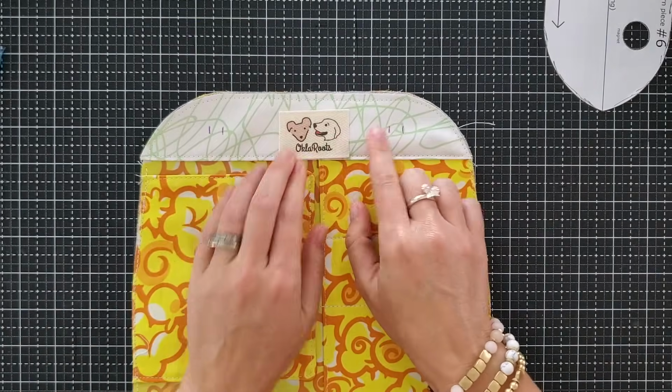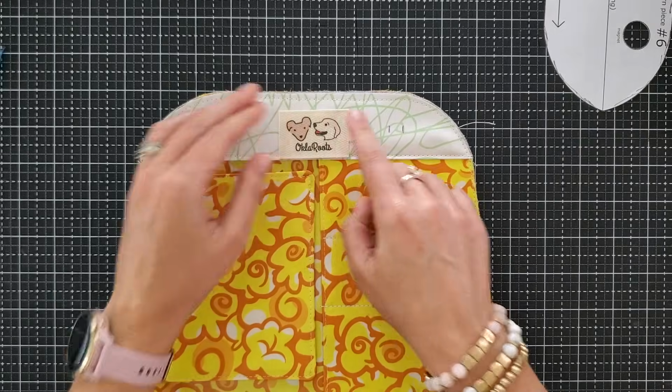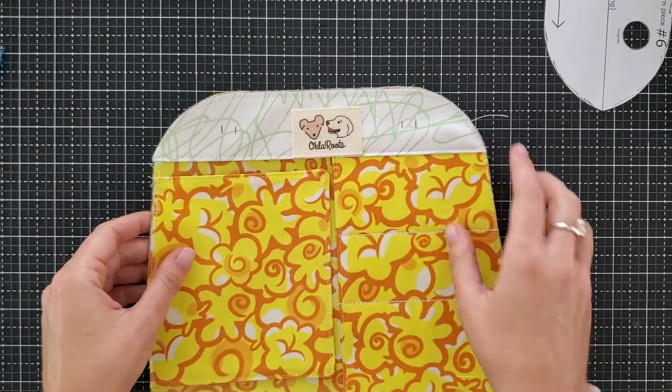All right, so before I add the magnets, I'm just gonna go top stitch this label down real quick at an eighth of an inch seam allowance all the way around.